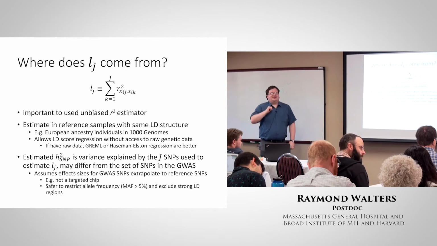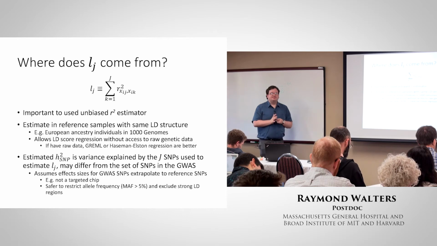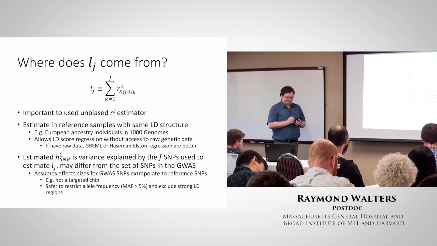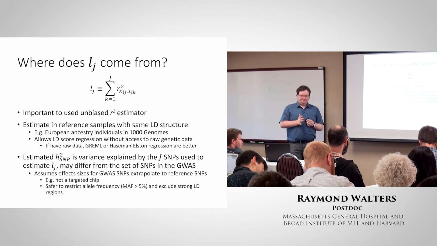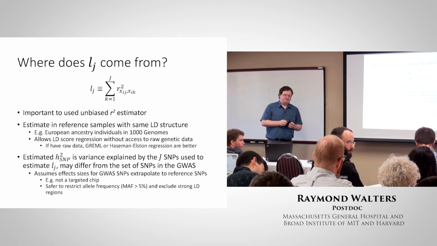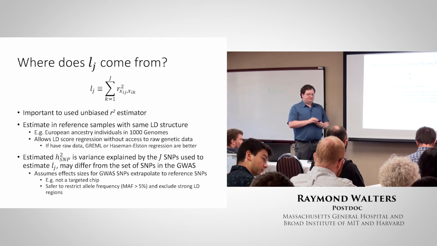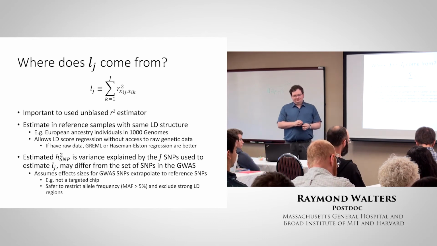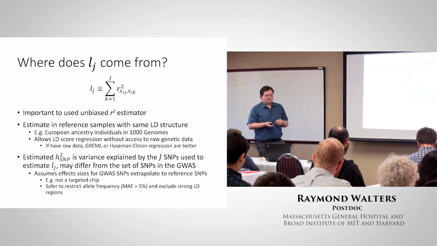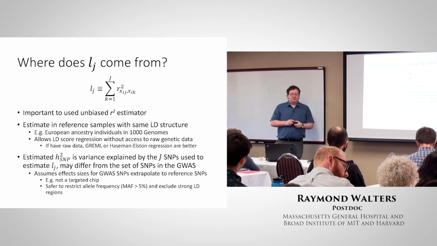I'm going to go with the question back there first. I'm guessing even within 1,000 Genomes, there will be some degree of variation in the LD structure across subpopulations. And if your GWAS is based on some of these subpopulations, where there are some small differences in LD structure, would that not subsequently influence your intercept? If it's not an ideal match between the LD structure of the population in your GWAS and the reference LD structure.